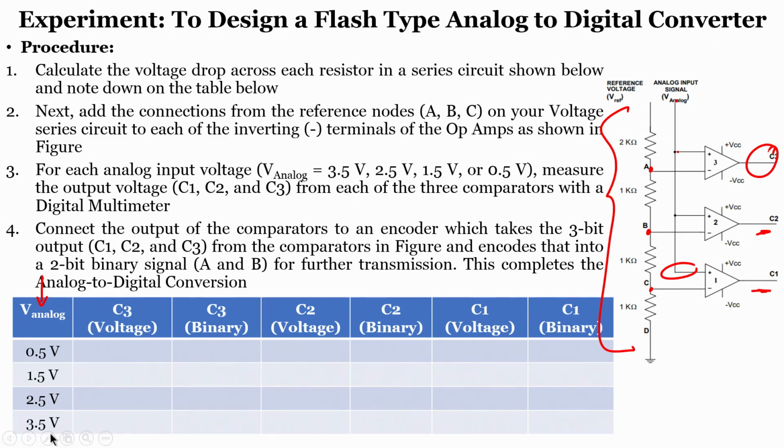This is your analog voltage, which is the analog signal here, and like I said, the reference voltage will be constant depending on the resistor. And how many comparators can you use? You can use 2 raised to n minus 1 comparators. So let us see how we can design this particular experiment and how we can perform it using the breadboard.